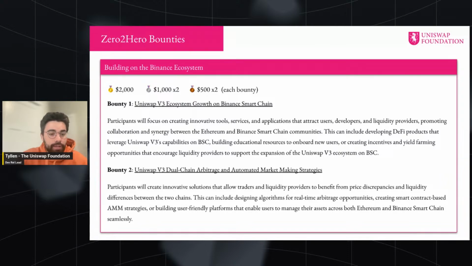And with that, we have 2 bounties, and each of these bounties has a prize. So as I mentioned right here above each bounty, we have a first, second, and third place prize for each of these bounties. So we're giving away 10,000 in bounties in total. Our first place prize will receive $2,000, and $2,000 will go to both bounty 1 and 2. So that's 4,000 there. And then we have a second place prize, which will have 2 second place prizes that will get $1,000 each. And then we have third, which will get $500 each for each prize. So in total, we're giving out 10 prizes within the Zero2Hero Hackathon.